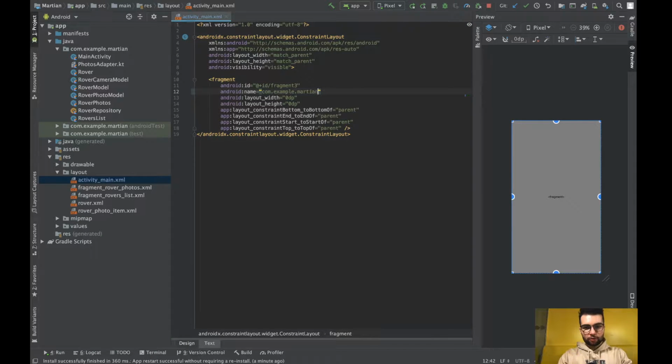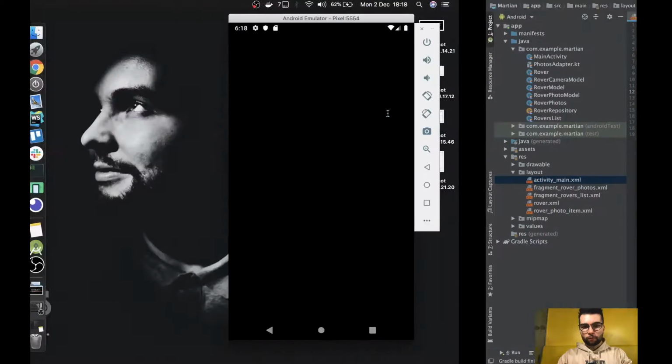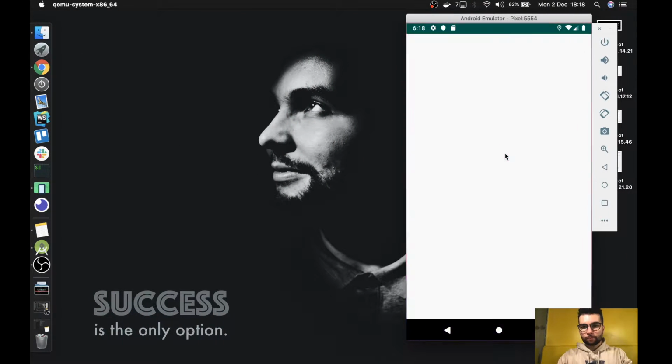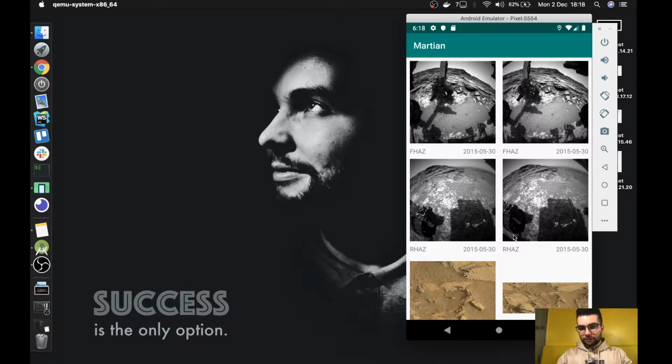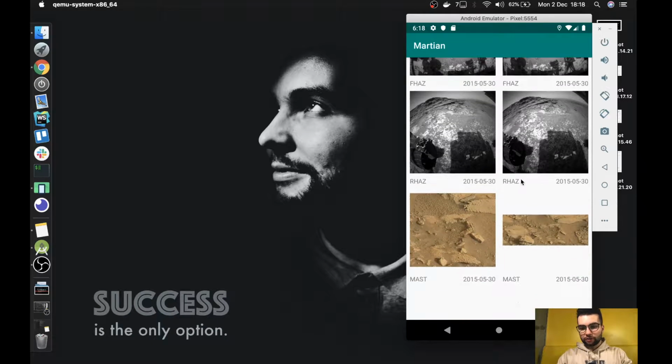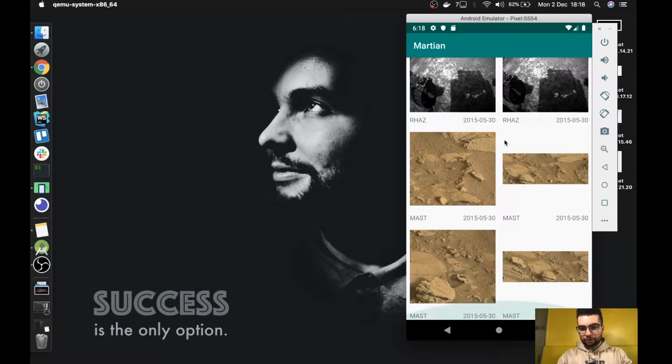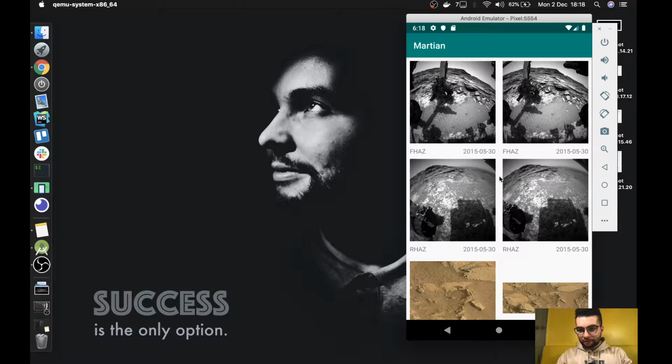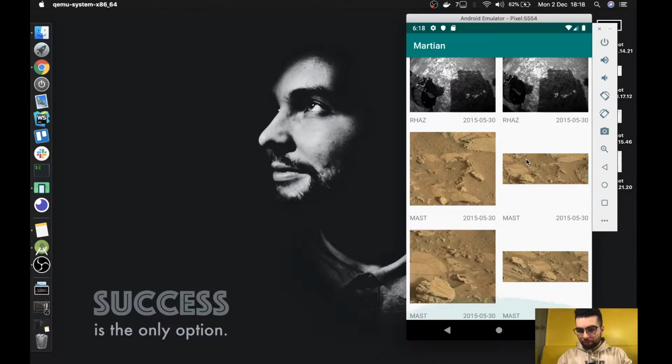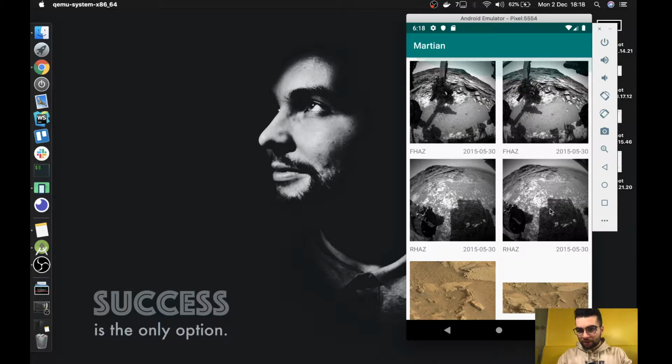So let me just show you the rover photos. And here is the screen which will display all the rover photos in a grid view. There are some boring photos, but maybe, having an easy UI to use, we can find some interesting photos that rovers took on Mars.